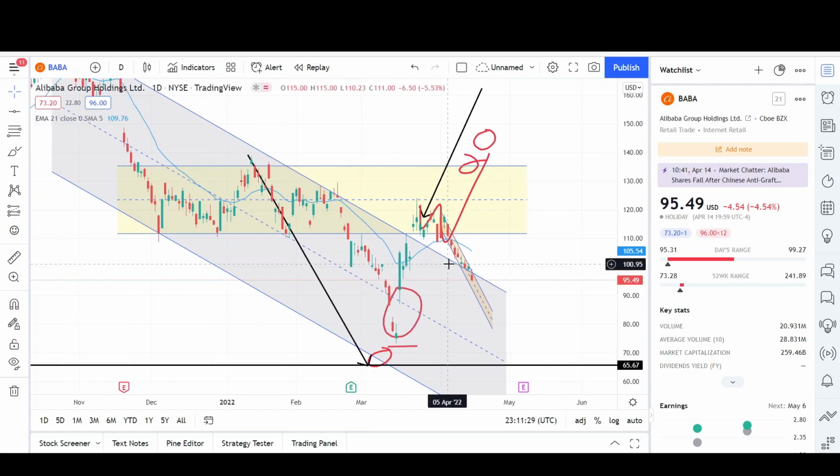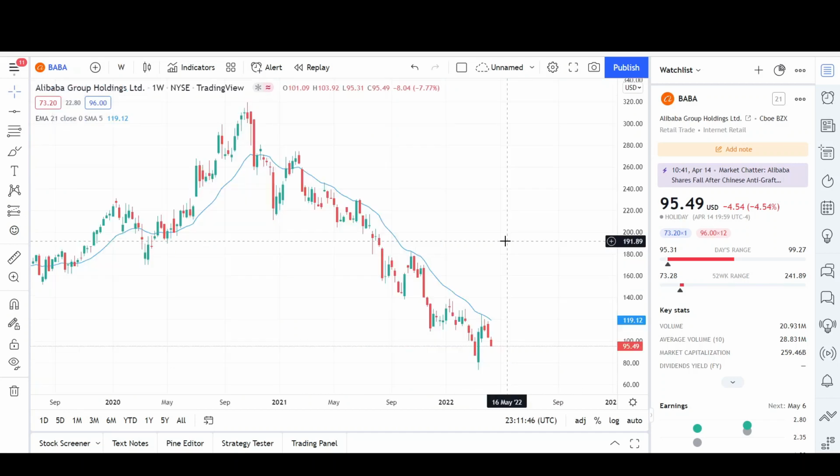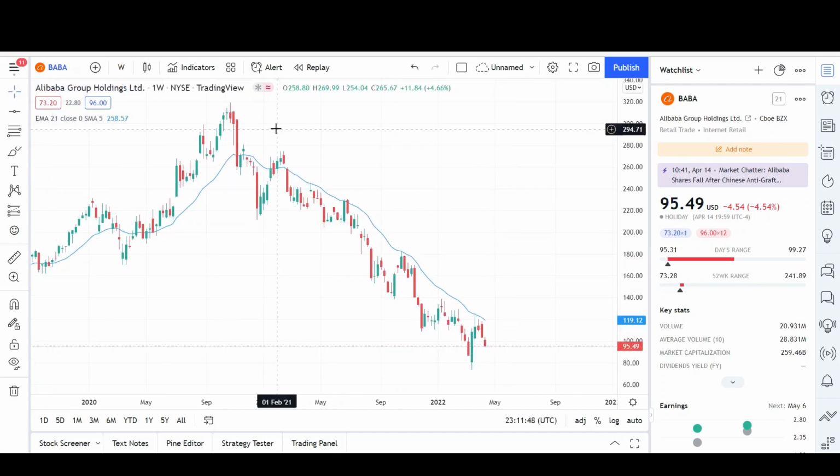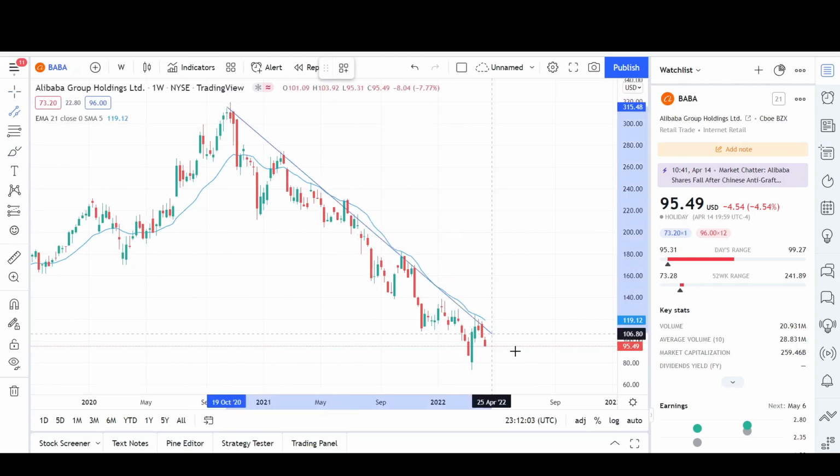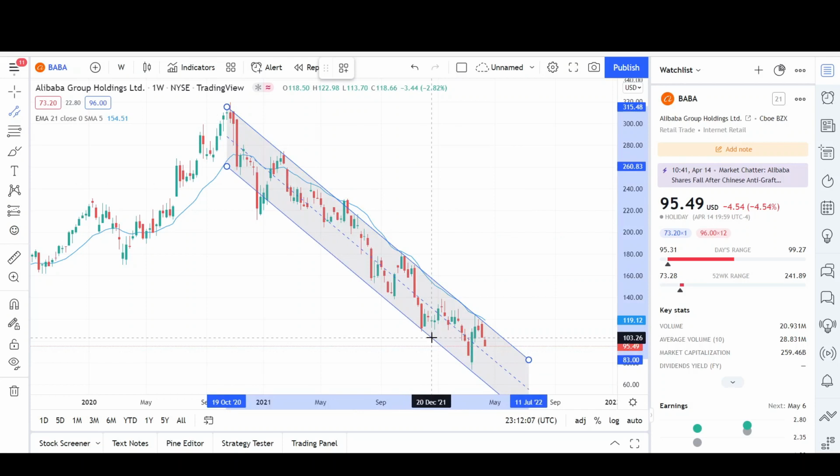And let's go and wrap this up on the weekly chart. Here we have the weekly chart for Alibaba, and you can see that we've been inside of a downtrend since October of 2020. So this could be a 2-year bear market. We have not been above the EMA pretty much since February of 2021. You can see this is a very strong downtrend. It's a very healthy downtrend for short sellers to take advantage of. So again, they're continuing to short the market.